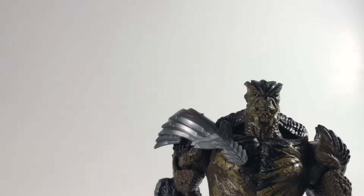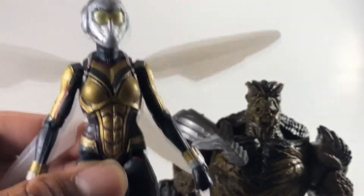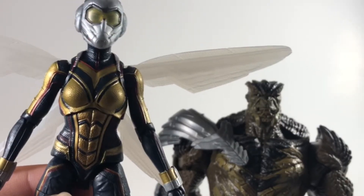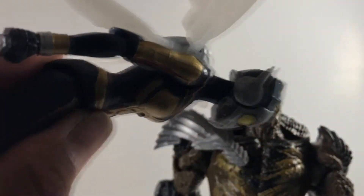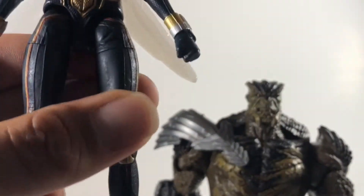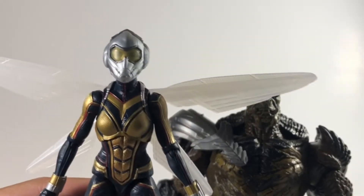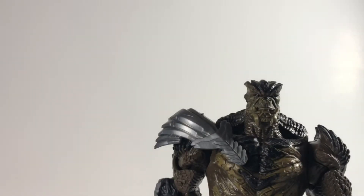Number three is the Wasp, one of the newer figures I acquired. The main reasons she's here: the other three figures are nicer to me, and she can't bend forward all that well — she can bend back really well, just not forward. But other than that she's a really well-done figure in terms of build, sculpt, articulation, and accessories. She's at least a seven and a half out of ten for me.